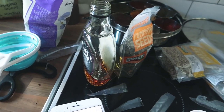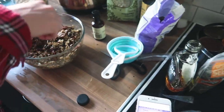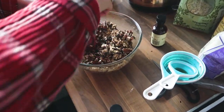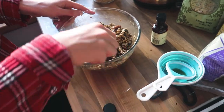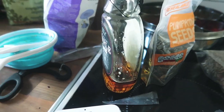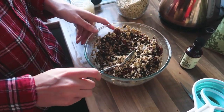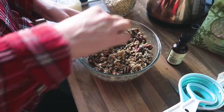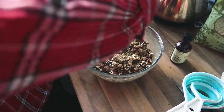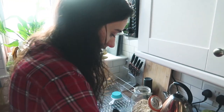How much were the pecans? I can't remember, like £1.50. So there's a whole pack of pecans, that's £1.50. Two cups of oats, that's like nothing, maybe 20p. And then about a quarter of a thing of maple syrup - that was about five quid. It makes me want to cry, this was full yesterday. I'm not going to do that maths because it will upset me. But if you think about it, when you buy granola in the shop it's always about three quid, and it very often has honey in it, so it's really hard to buy vegan granola. It's expensive.